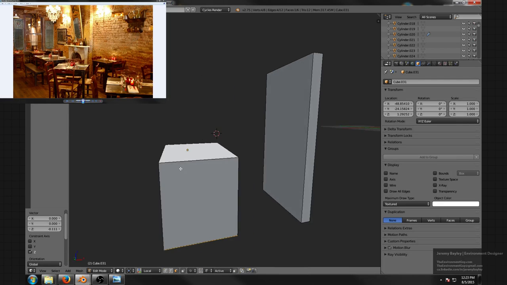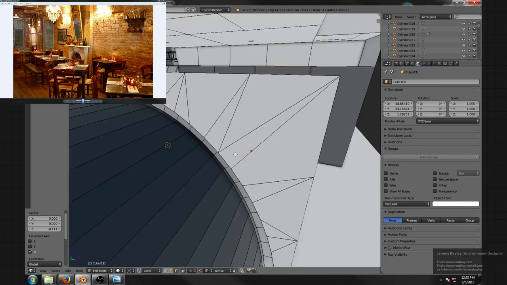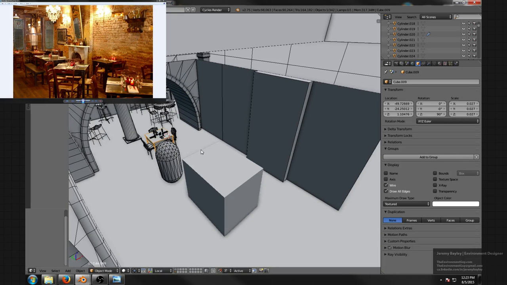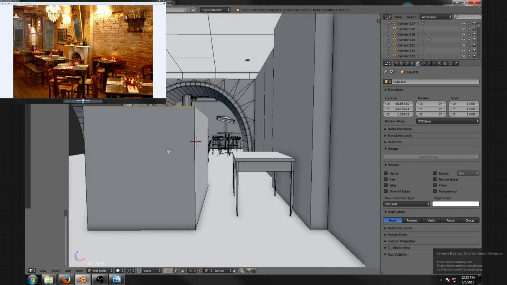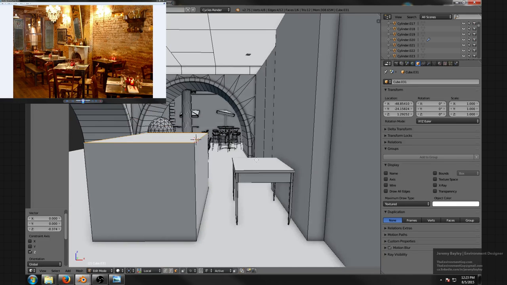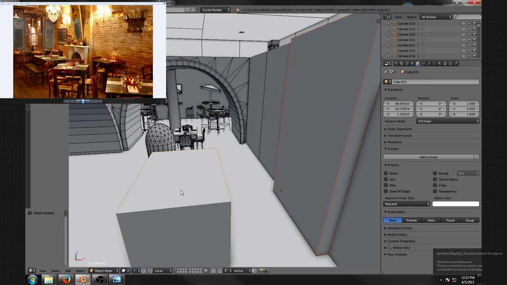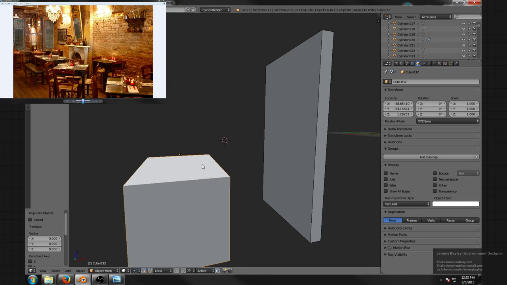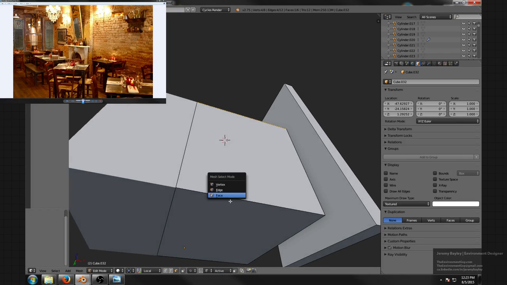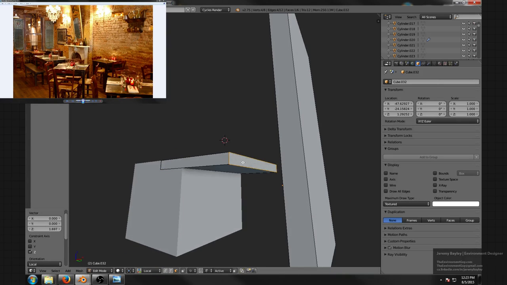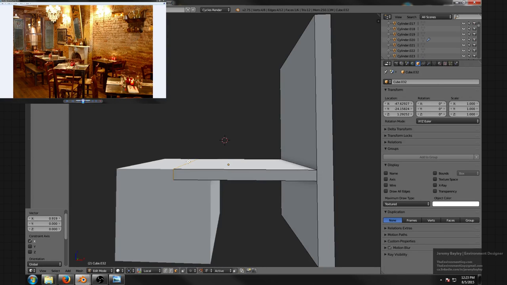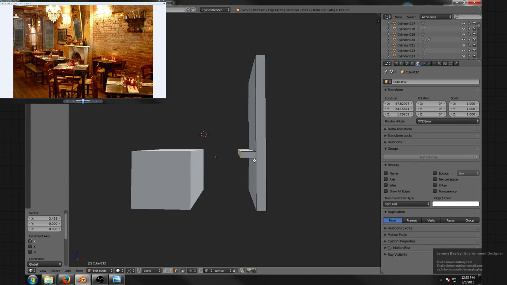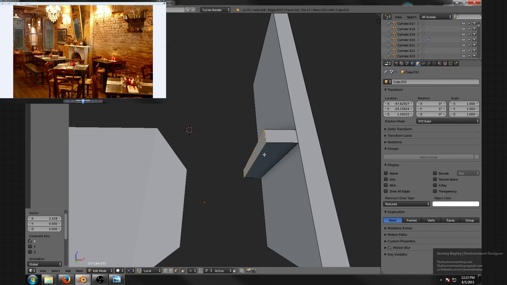Good. Next, I need, say, just a scale reference here. Make sure the height of this is correct. I'm just going to grab that table, move it there. And that height, I think, is the correct height. Good. Just duplicate that object. So let's make the top piece that goes over the fireplace. So it goes on like that. And we'll move that other piece over like so. It's a bit too thick.